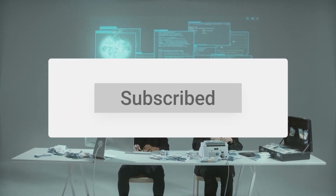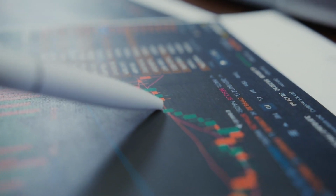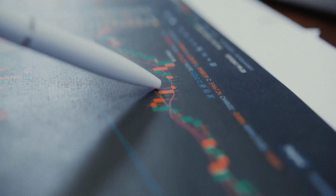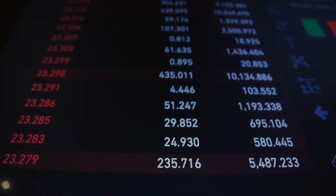Now, yes, in the last week or so, we have been seeing 10 to 15% gains for some of these assets, but that doesn't mean that it's too late to invest and still make significant gains before the bull market happens. Now, what we're going to be doing is building out a $1,000 portfolio.